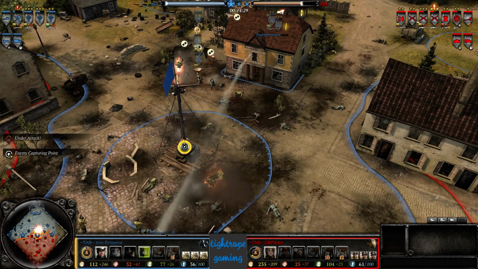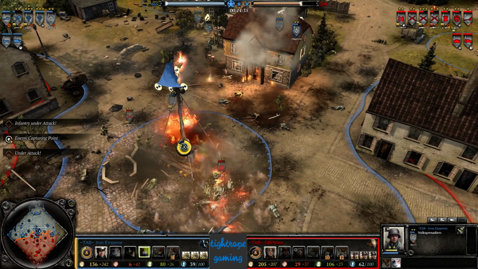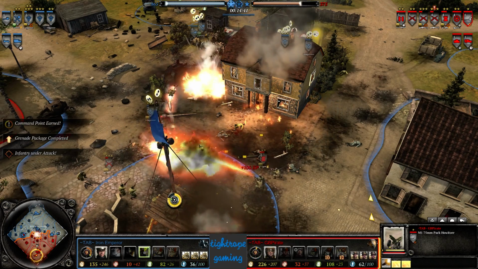Probably better to just retreat, or risk losing your squad. Trying to recoup his losses. Oh, we got the white phosphorus rounds now coming in onto this garrison. Nicely done there by GBPirate.